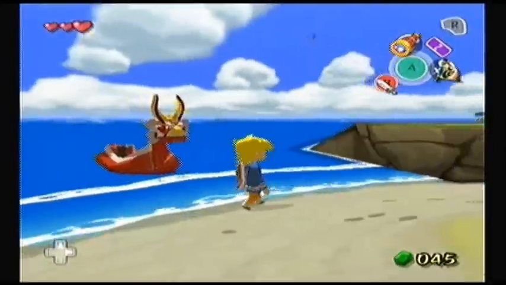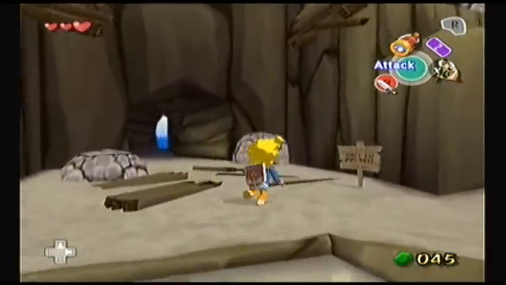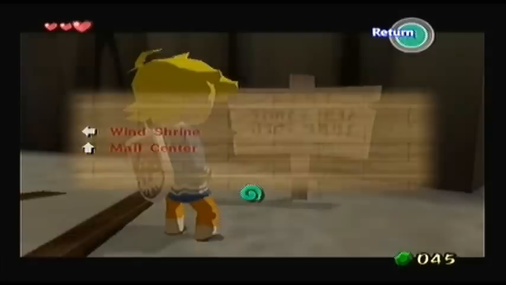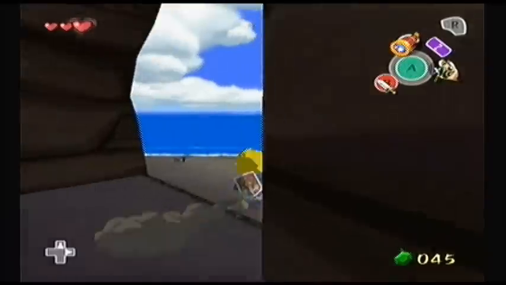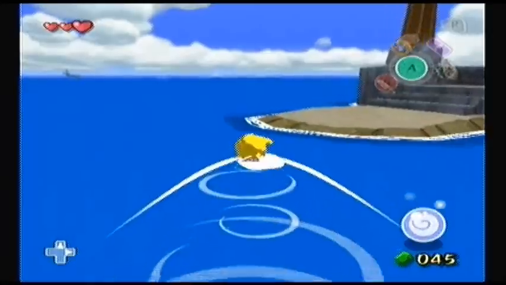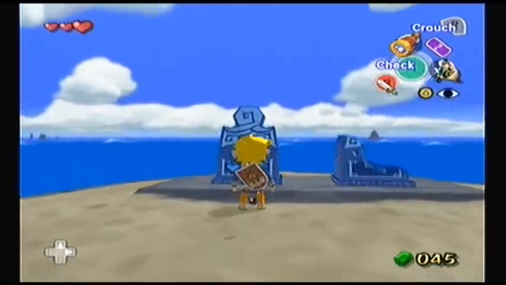Before I start hauling up this gigantic mountain, I'm actually gonna go straight through here. Let's see what the sign says. We'll go to the Wind Shrine. That sounds rather important, seeing as how we just got our Wind Waker. So, let's go over here. We're gonna pick up our first song, and the most important song of the game.